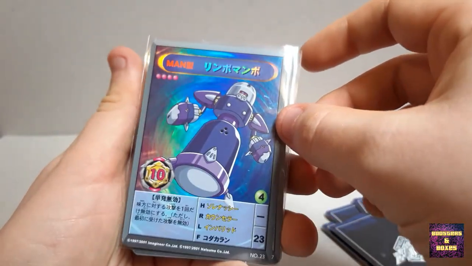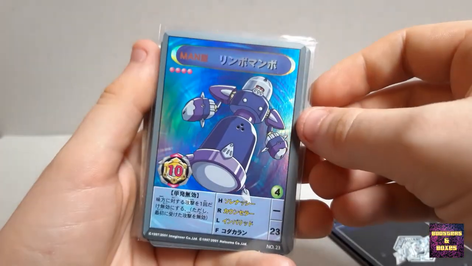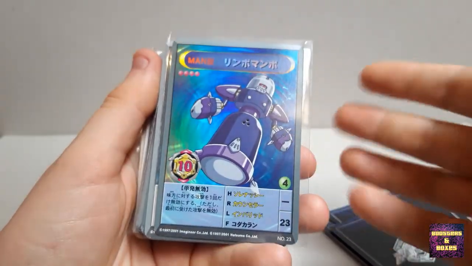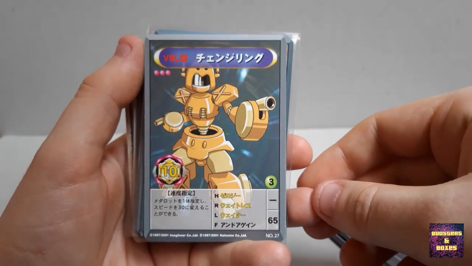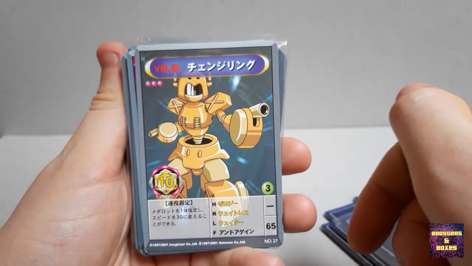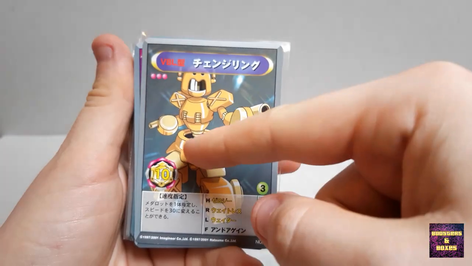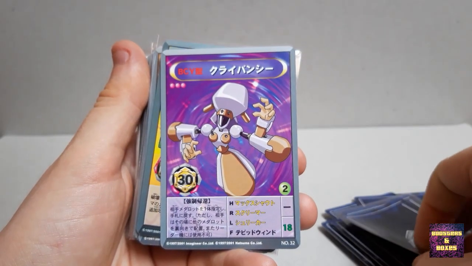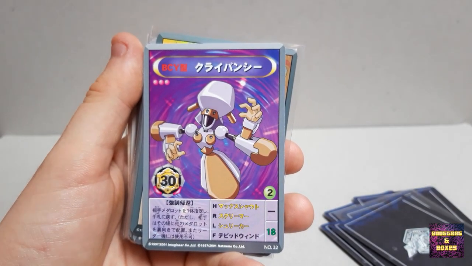And that brings us to the first holo. Look at this one. Ooh, look at the detail. Still in mint condition, all of these, so I'm very impressed with this. Limbo Mambo. Not quite sure what this is supposed to be, but here you go. Cool card. Number 27, Changeling. Don't get confused with the Pokemon. Some of them I don't really have an explanation of what they're supposed to be. This is like some sort of drill almost. Maybe something to do with that. No clue. Number 32, which is a very strange looking one, is Cry Banshee.